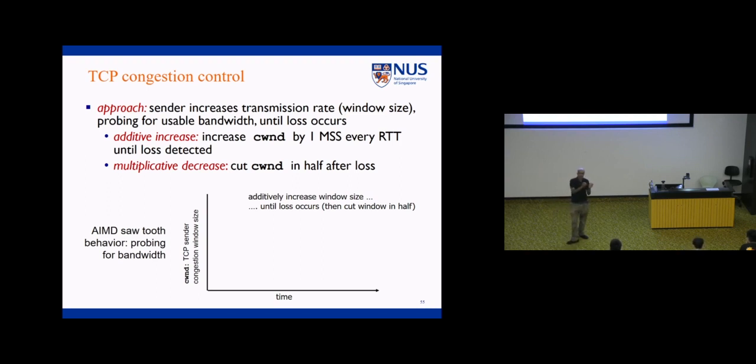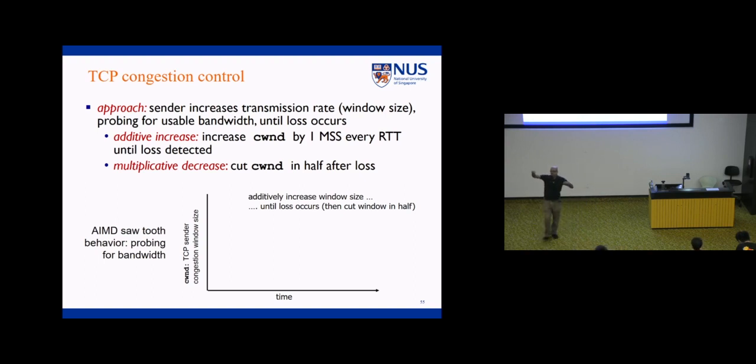You're doubling every time. Another option, maybe you started with 1, you got the acknowledgement, you go to 2, you get 2 acknowledgements. You say, I don't want to be too greedy. Let me go to 3. If I get 3 acknowledgements, then I'll go to 4. If I get 4 acknowledgements, I'll go to 5. And we will see TCP uses a combination of both of these. Sometimes it will do an exponential increase. Sometimes it will do a linear increase, right? So that's the increase part.